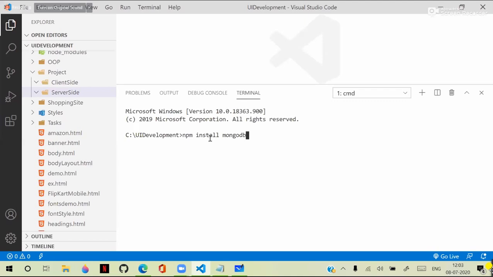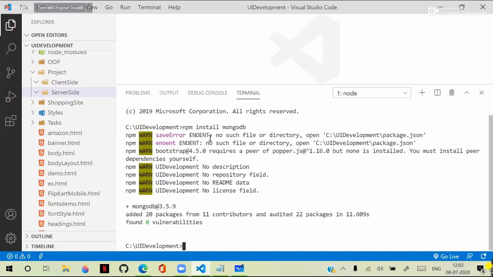So we are installing the MongoDB related library. All the libraries related to MongoDB are installed. Okay, finished. Once the MongoDB library is installed, now you can communicate with MongoDB.